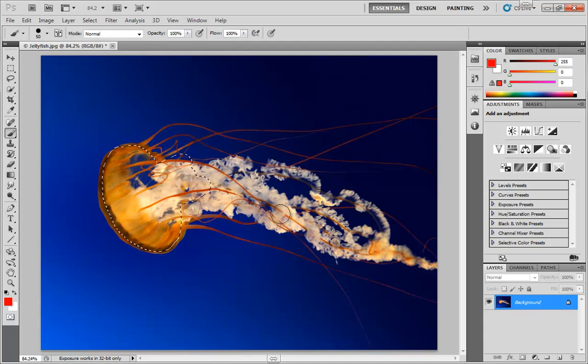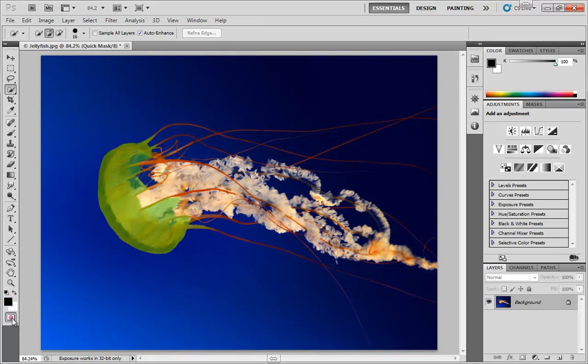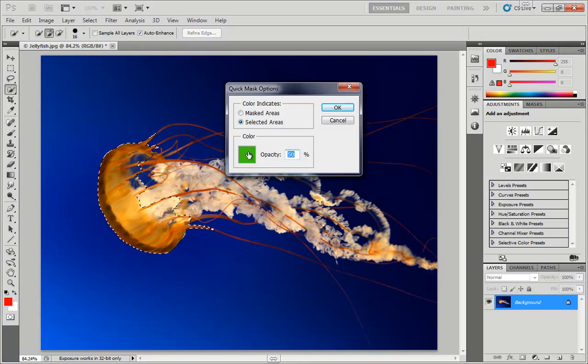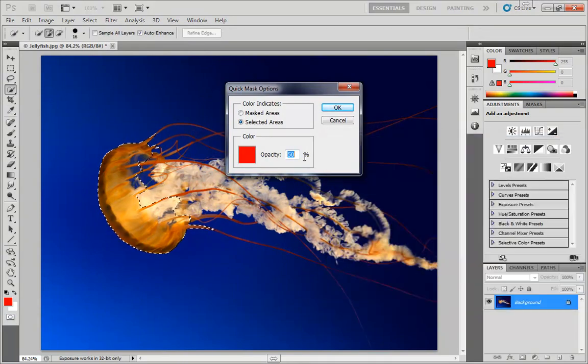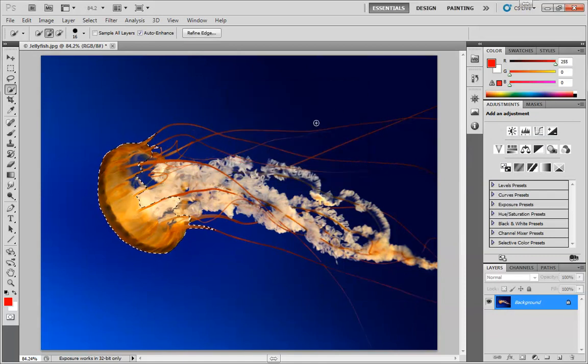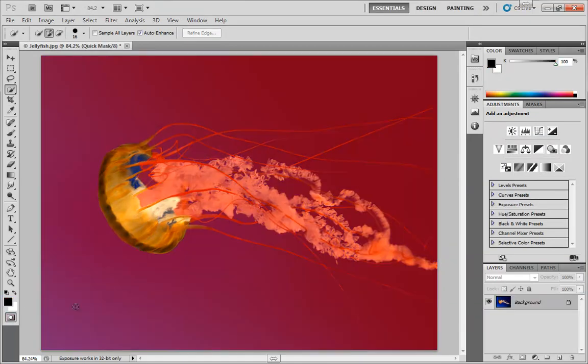I do want to mention, though, that you can flip back and forth and do some really wicked things with your selections. So, for instance, I can grab my quick selection tool and just paint out somewhere along the head of my jellyfish here, and then hit Q, and that immediately gets converted over to a quick mask. Now, I need to set this all back over to its defaults, just because this is what I'm used to. So that's where I'm going to leave it. But even with just this selection active, if I jump over to quick mask mode, that's suddenly a quick mask.